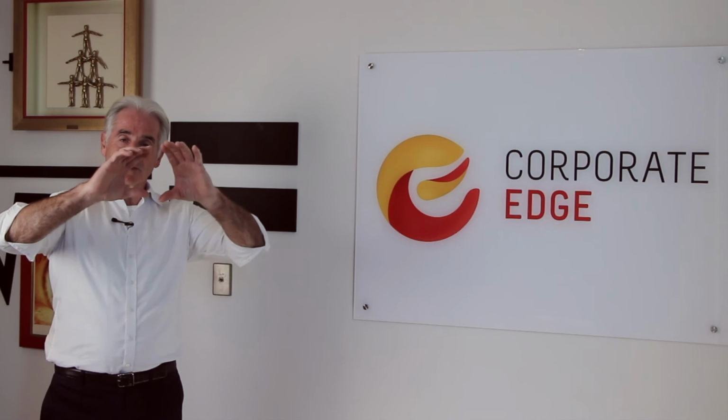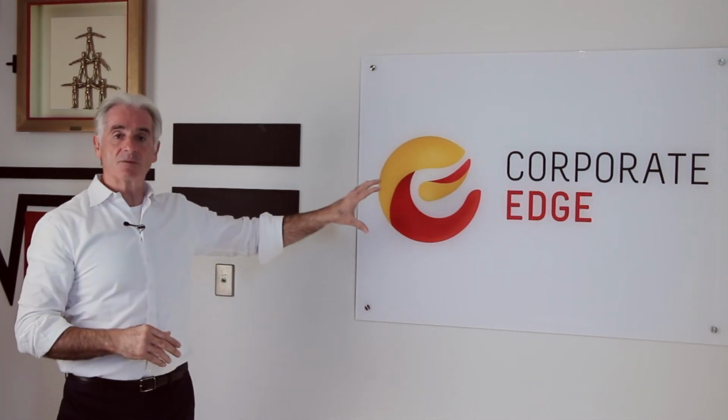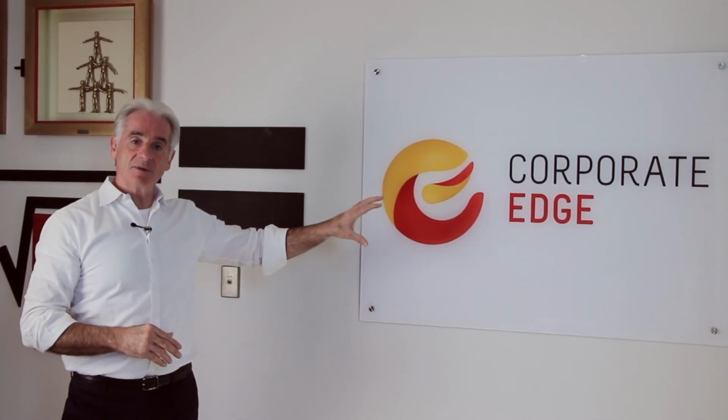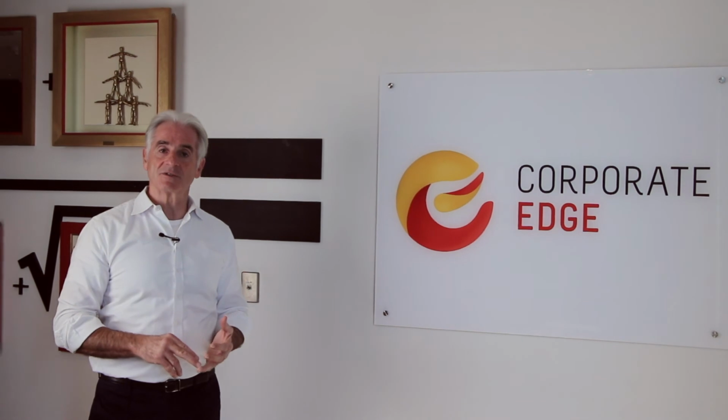And to finish off the equation, we get down to the corporate edge sign. What this means is if we do all of the enablers, all the gold items, we do lots of them, we do very little of the red, we're obviously going to have a much higher score when you divide one by the other. And that's going to equal a successful Corporate Edge. That's going to allow us to be the organisation we want to be, deliver the services we want to deliver, and create an amazing culture for our team.